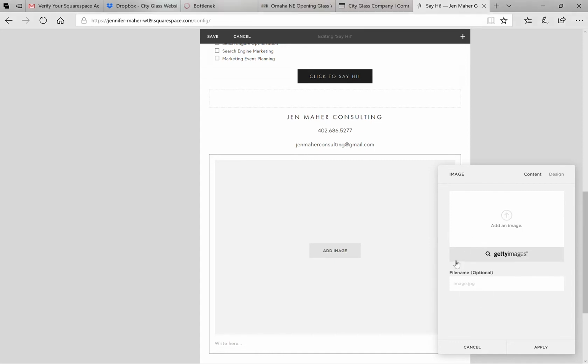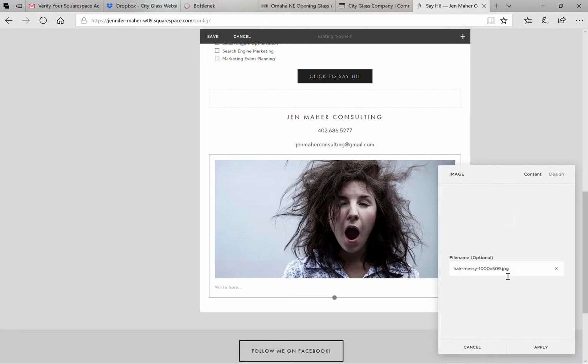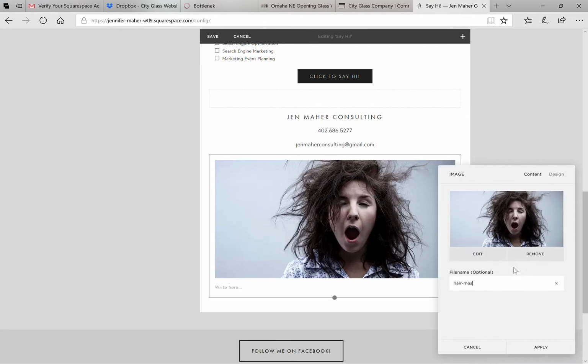So just double click, it will load. While it's loading, I'm going to want to make sure that I call it something that will make it easy to identify with whatever my goal is for my search engine optimization. So let's say I want this to say tired of doing social media marketing. So I've kind of put my tag word in there with the social media marketing so that it ties back into my SEO.